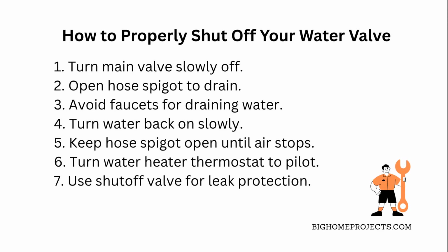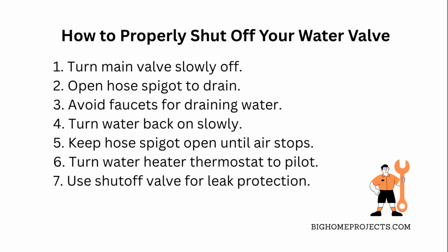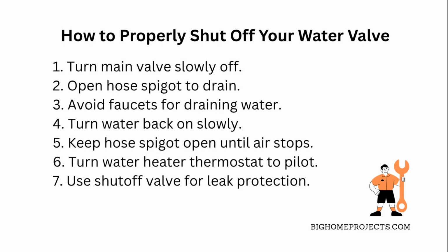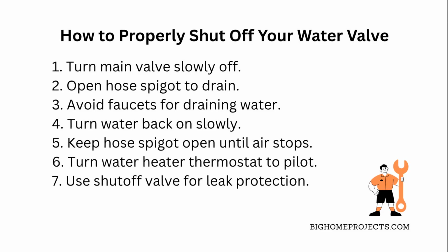Don't open regular faucets for draining since they can clog if debris is stirred up. The hose spigot has bigger internals and is way less likely to get blocked. When you turn the water back on, do it slowly too, and keep that hose spigot open until all the air stops burping out. This helps get rid of trapped air and prevents noisy pipes.